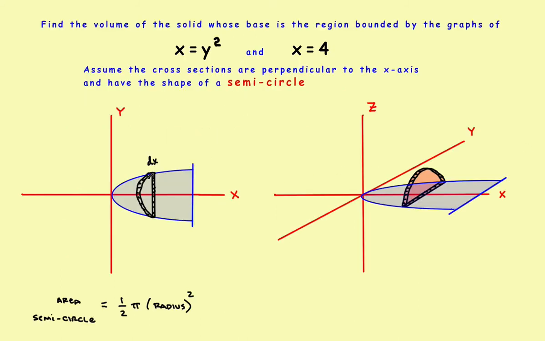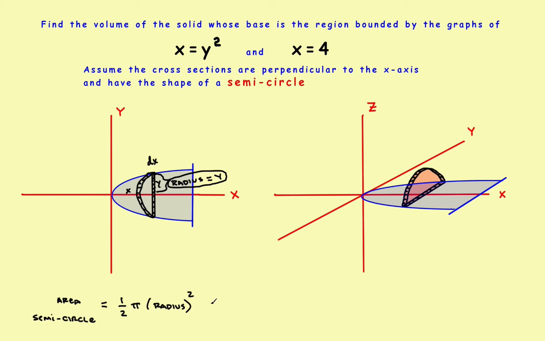Okay, so this is the general formula, and the radius is going to be this. So this distance from here to here would be the radius. So that's going to be the radius of the circle. Now, in terms of our sketch, it looks like this. You came over a general distance x here, then you went up a general distance y. So the coordinates of this point right here are the point (x, y). So y is the radius of your circle. So the radius of the circle, the way we've got the sketch drawn, is going to be y.